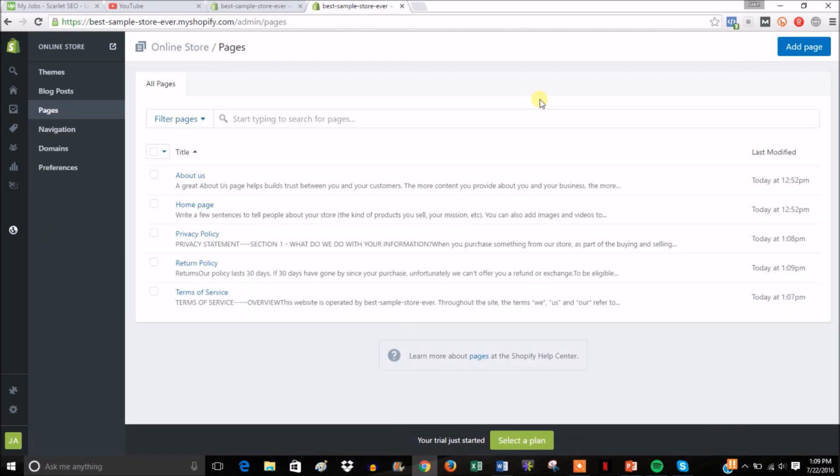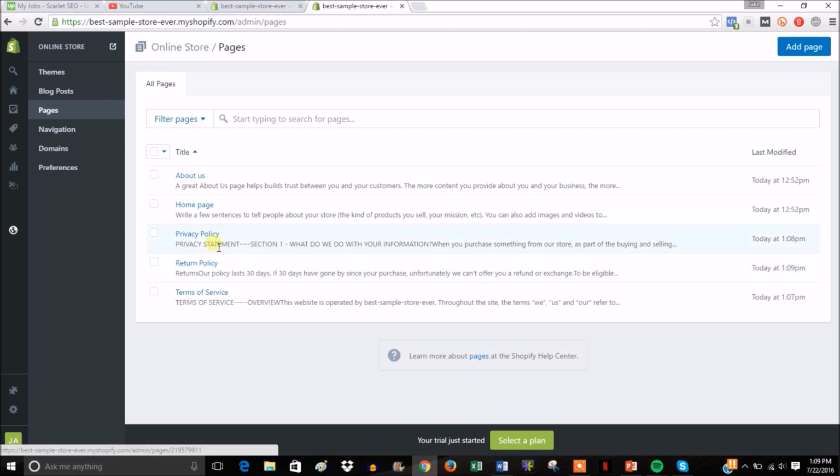Alright guys, so we're back inside of the online store and inside pages, and as you can see, I went ahead and created the other two pages, the privacy policy and return policy. And just a quick note with the return policy, you may actually want to go in here and edit it yourself if you have your own return policy that you're using. These are just the way to quickly get the pages up, and you usually don't have to change the terms of service or privacy policy. So if you have to change anything, it would be the return policy.